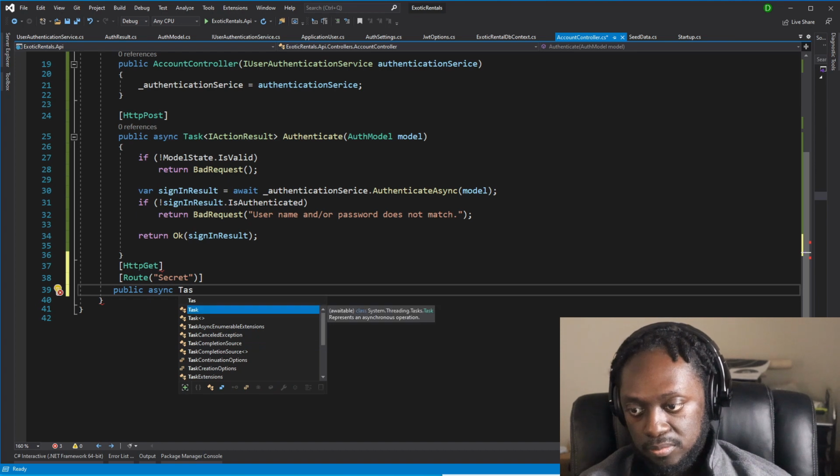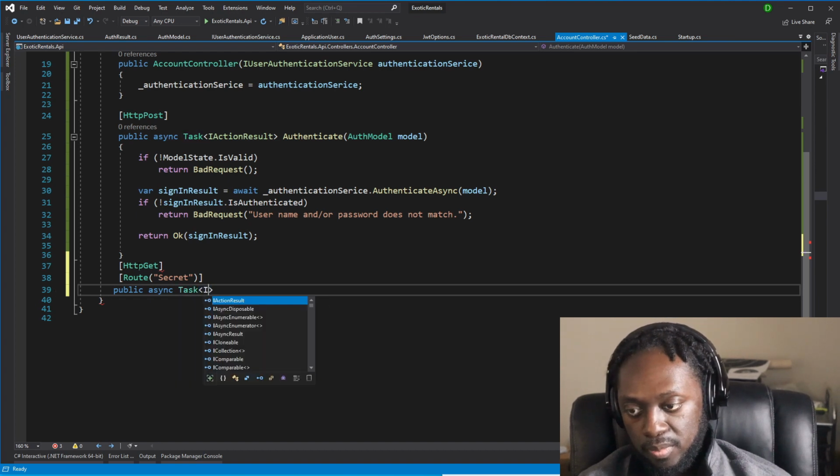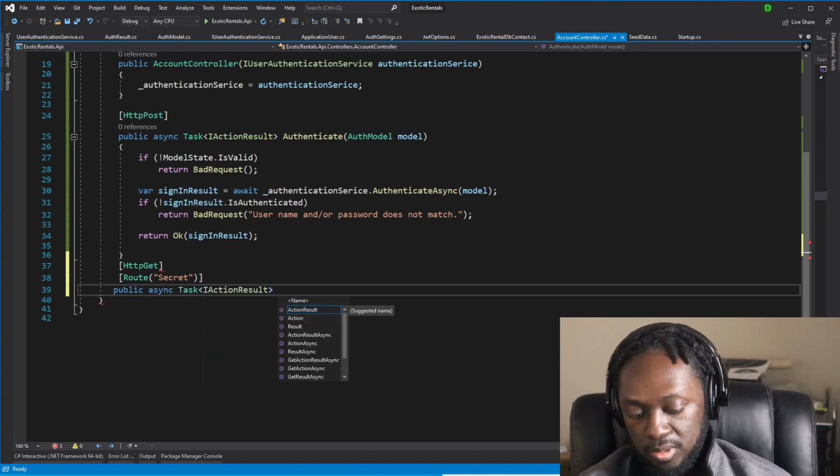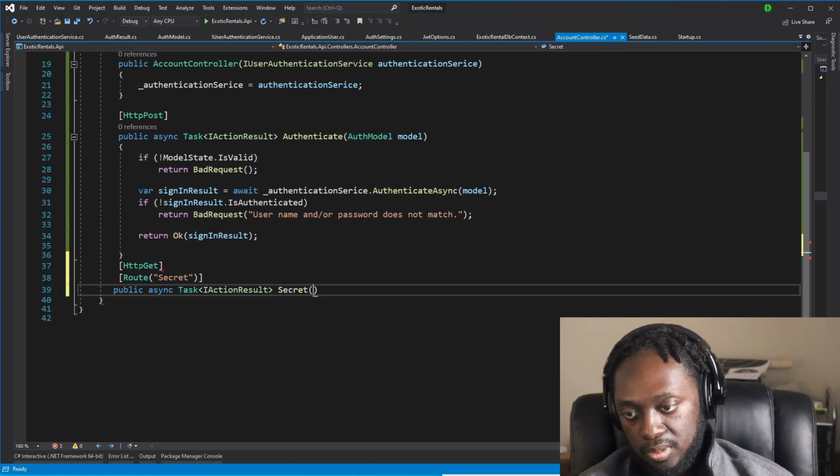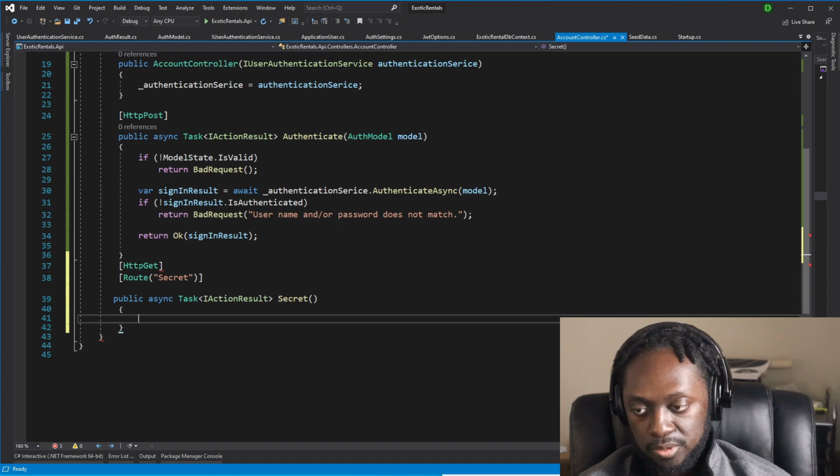Async task action result secret. And all this does is return a secret.